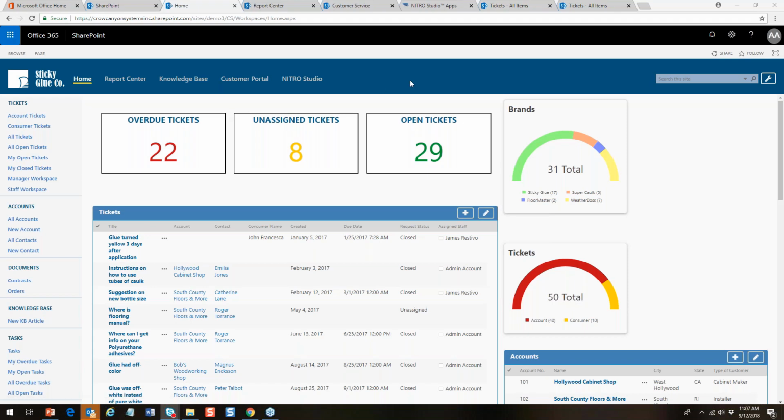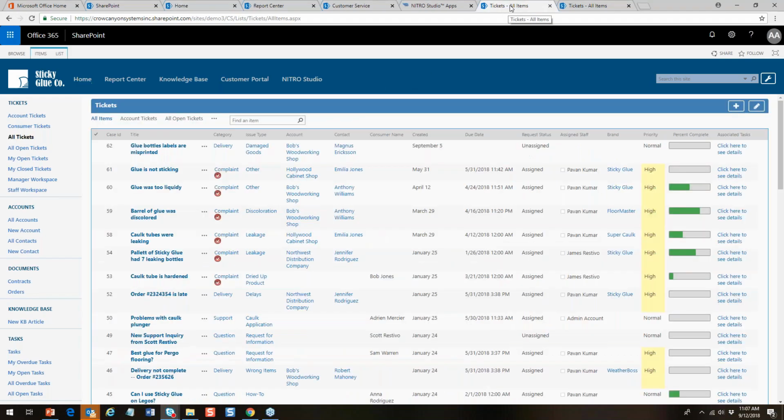But most important is the list of tickets here. In this case, it's complaints, issues, questions, inquiries, whatever is needed. Customers and employees of this company are entering in problems, and they have to be managed so the company can know what is working and what is not working, and get this process moving through to where engineers may have to fix something, or marketing may need to do something, or there's some kind of customer service response. Something needs to be done because things are not working right.